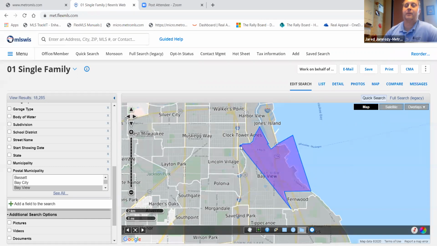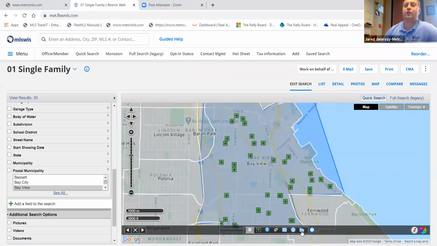I'm going to go ahead and mess up my shape a little bit right here so I can show you how to correct that. Just clicking everywhere I want a point and then taking my finger off the mouse button. And then when I'm happy with my shape, I'm going to double click. That tells the system that I'm done drawing.